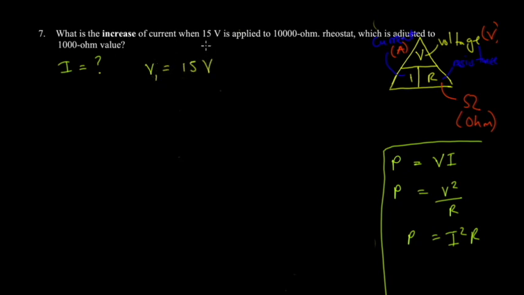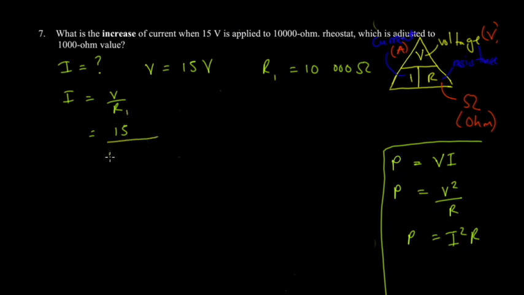Whenever we have to compare, sometimes it's good for you to say V1, as in you're distinguishing it from whatever you'd be writing later on. But for this one, the voltage was the same. They didn't change the voltage, so it's still okay. Then R1 is equal to 10,000 ohms. Now you need the current. So current is equal to voltage over resistance, like this. So V is equal to 15.